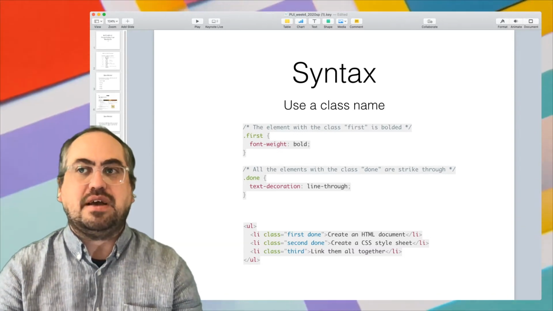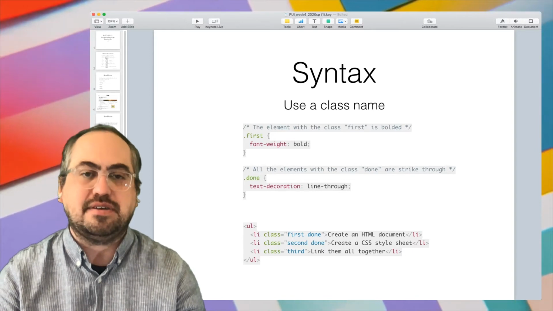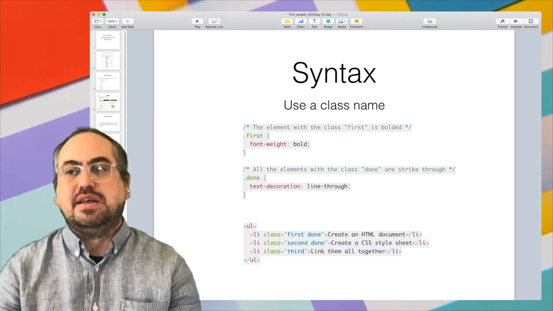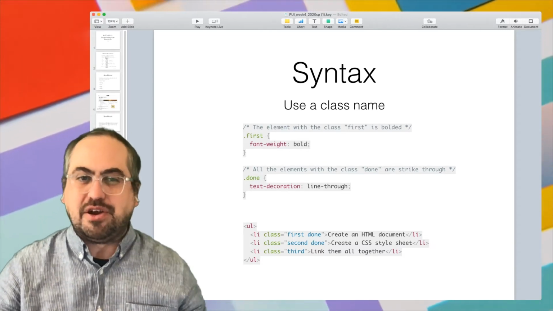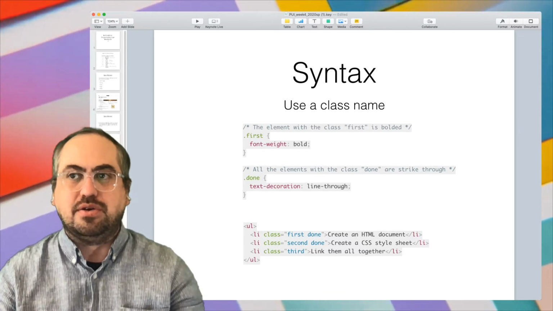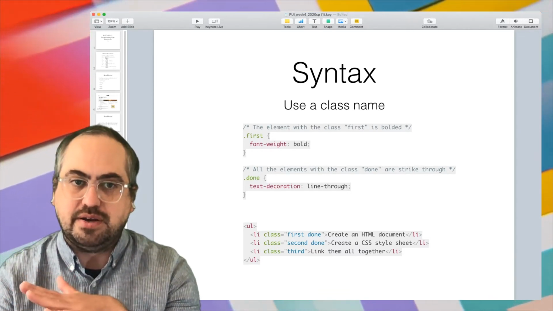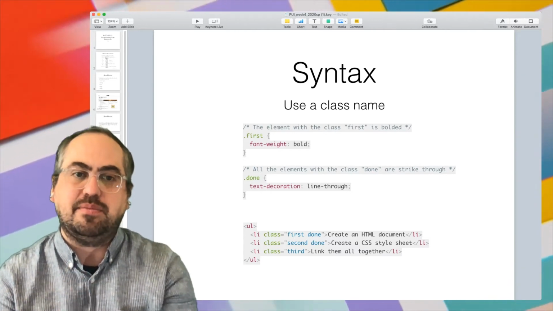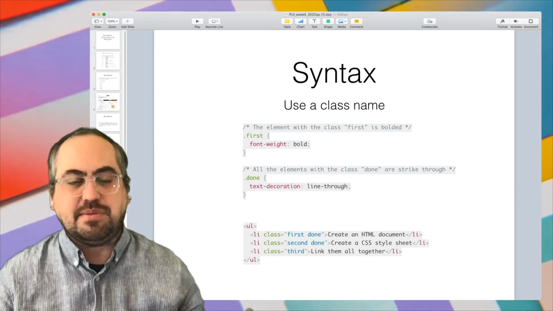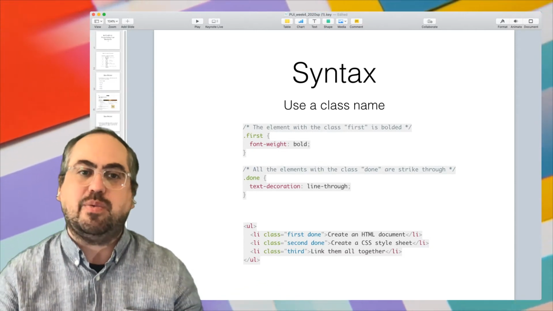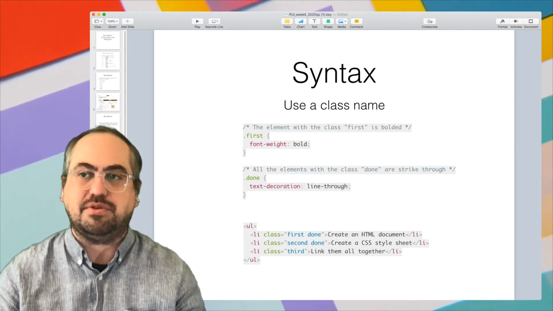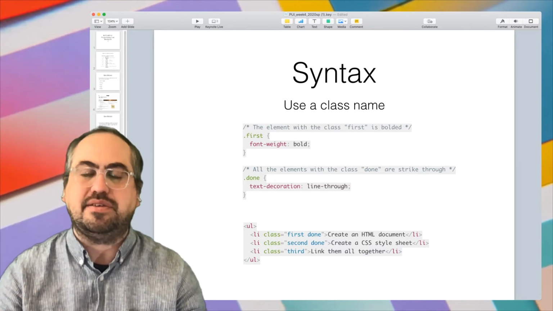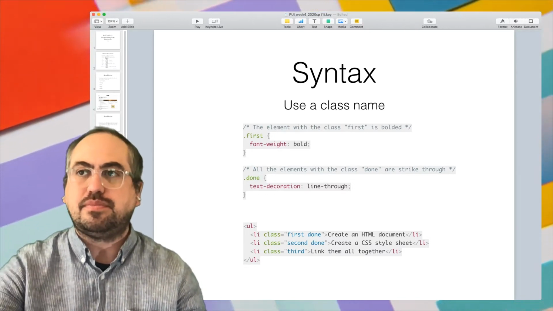Wherever you use that class name in the class attribute of your elements, it applies that class style to that element. This is like a variable, right? There are variable names that you're defining yourself. The computer doesn't care that I call it first or done. It just cares that it has a certain unique name, and then I use that unique name all over the place. So when you're naming things like this for your classes, you probably want to make sure they make sense to you, so if you're reading the code later, you understand what class this is and why it's applied to this element.